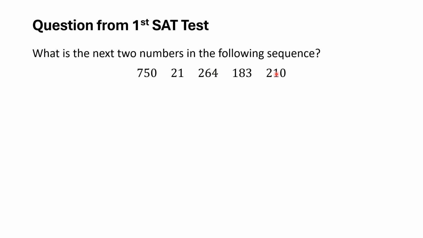This question here was one of several questions from the first SAT test. I believe it was 1926, and there was a very short amount of time on average to complete a question, like maybe 20 or 30 seconds. This question here came in a section that had multiple sequence questions. Most of them were easier, so someone may have been able to do those in like 5 to 10 seconds or a little bit less, and then that would have left them maybe a few minutes to work on this particular one here, which you can see doesn't just jump off the screen at you. It's not obvious.